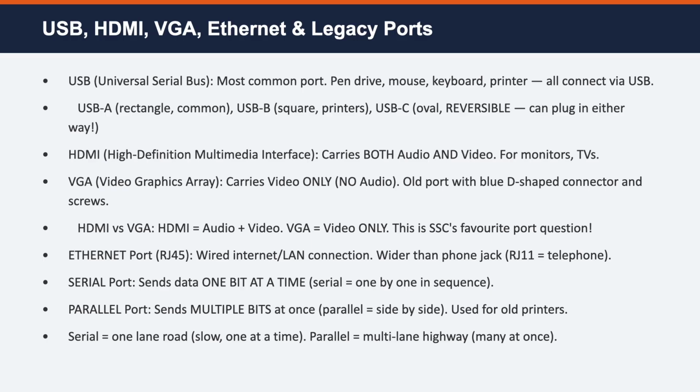Number 4. The Ethernet port, also known as the RJ45 connector. This is for wired internet and LAN connections. Remember, RJ45 equals network cable and it has a larger connector. RJ11 equals telephone cable and it has a smaller connector. The bigger number equals the bigger connector equals the network connection.